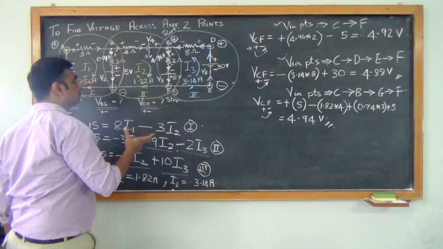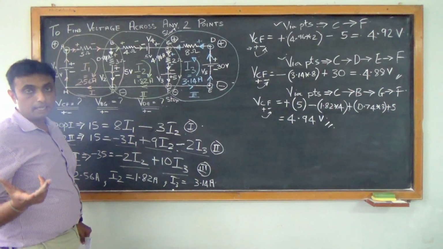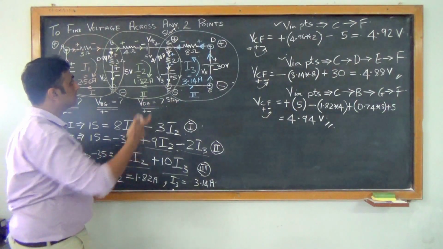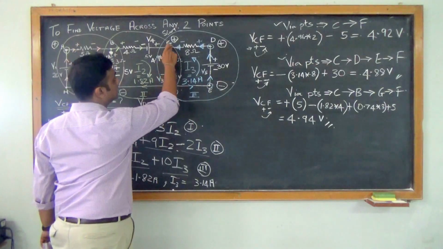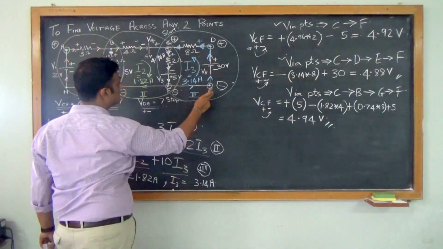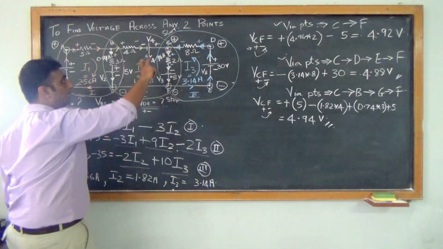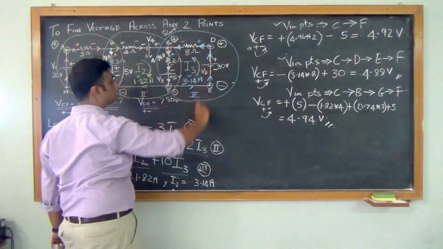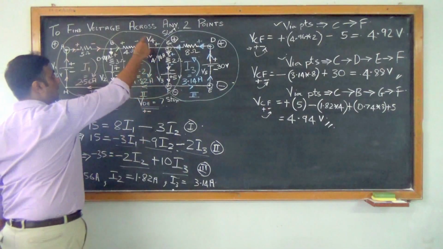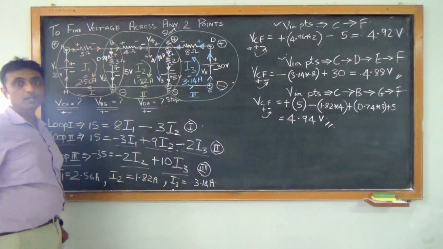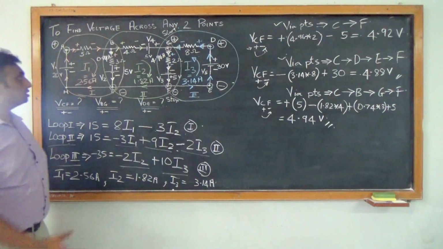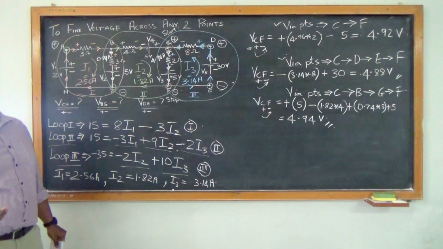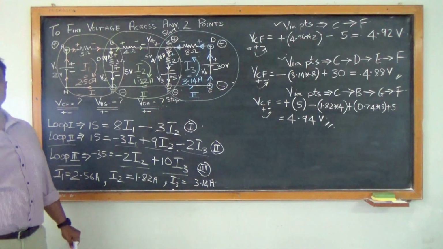Obviously, if I want to complete the problem in a given amount of time, I can take my shortest loop, which is C to F, or C, D, D to E, E to F. Because I have only one resistor and a voltage source. In the same way, I have only one resistor and a voltage source here. Whereas for the others, I have more than two. So the shortest would be basically these two loops. The shorter it is, the faster you can solve it.